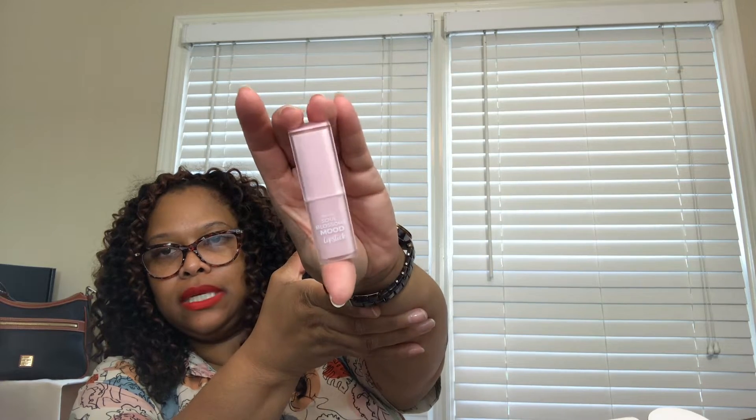I'm not seeing the magazine to tell me what's actually in this box, so we're going to just wing it. The next item is from Izzy and Liv — Culture, Confidence, and Soul. It is a Soul Blossoms Mood Lipstick, one of those color-changing lipsticks. I'll give it a try, and hopefully it does not turn black on me. Usually the color I get is a little bit pinker than my lip color, so we'll see how that goes.